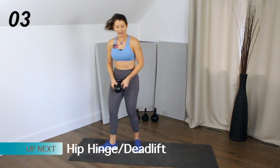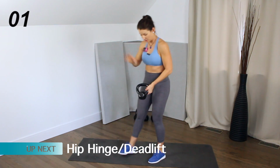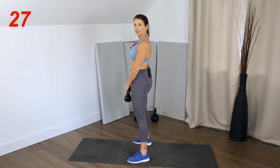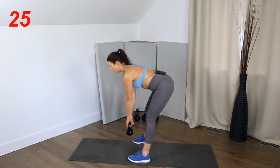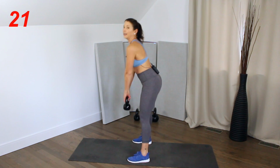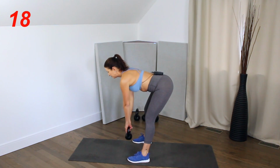All right, so our next move is going to be a hip hinge. So just holding the handle, toes are slightly turned out, feet are a little wider than hip distance, and we're just going to lean forward and come on back. So long spine, warming up the hamstrings and the glutes here.